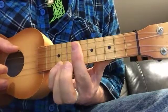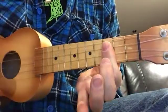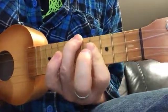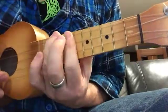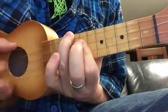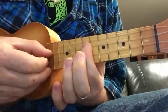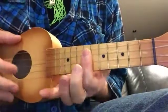So I'm going to play, now if you know that this is a C minor where you bar those first three strings, or you can actually add this note as well, that's a C minor. I'm going to slide it up the neck again, C sharp minor, D minor, D sharp to E. There's your E minor. But you don't actually need, if I let go of this string, if my ukulele was properly tuned, that's part of the chord as well, so I can actually let that one go.